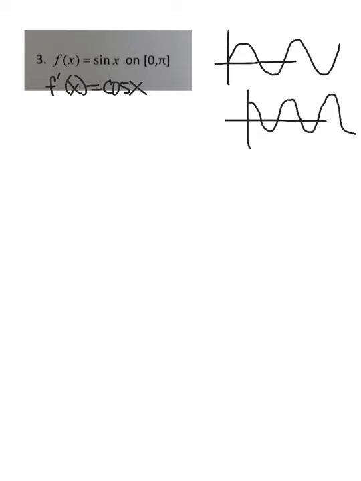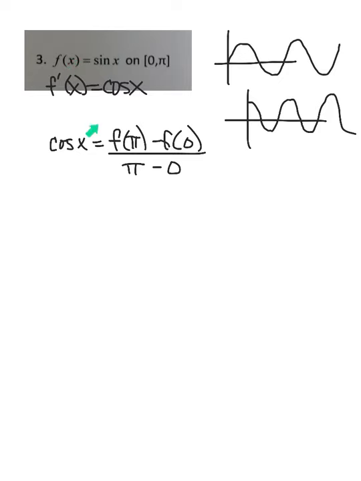All right, so now remember, if the first derivative is continuous and the second derivative is continuous, which basically means it's differentiable, right? You are going to then apply the rule. So the rule is f prime of c, which really is just cosine of x, right? Cosine of x equals, and then we do f of b, which is f of pi, minus f of 0 over pi minus 0. So at this point, you're going to plug in pi into the original function, and you're going to plug in 0 into the original function, and work this out and see what you get.